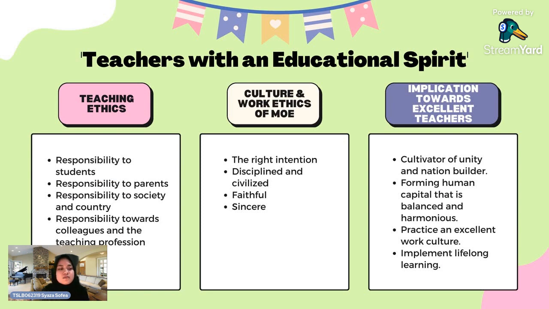And lastly is the teachers with an educational spirit. The first one is teaching ethics. Ethics means the habit of human behavior that includes character, attitude, feelings, morals, and way of thinking. First one is responsibility to the students. Teachers need to prioritize the students in the classroom and outside of the classroom.